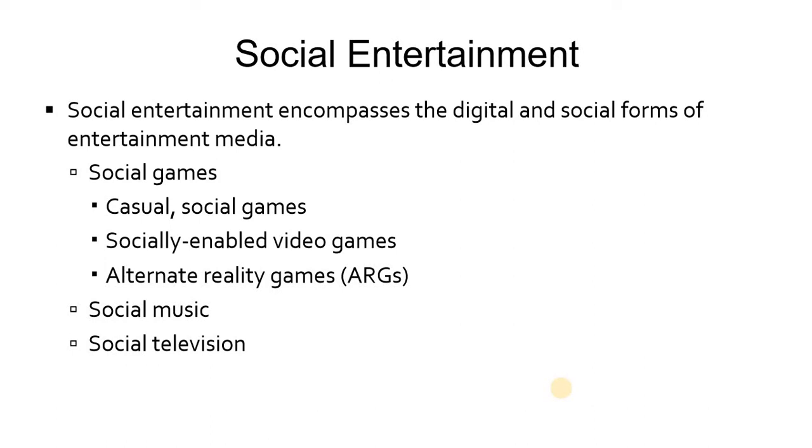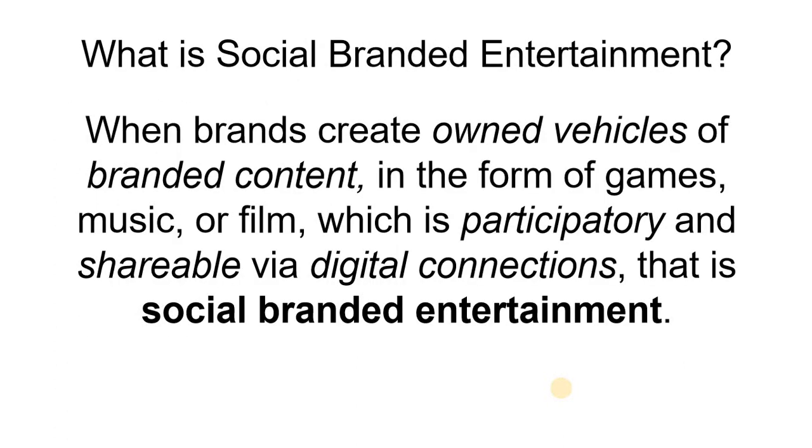Then you have social television. Many channels are coming up, for example Bloomberg Quint. It used to be a television channel, but now it's an exclusive Facebook channel. You can watch entire episodes and programs live on Facebook. That kind of thing is social television. So social entertainment comprises primarily a digital and social form of entertainment media, which includes social games, social music, and social television. Simple.